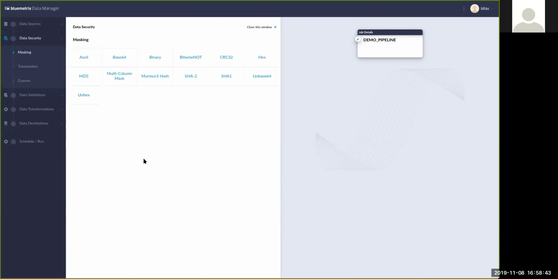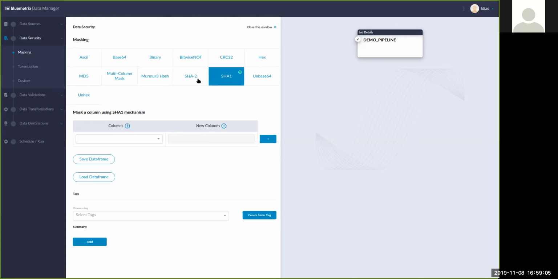The next category that we have here is data security. On data security, we have two subcategories, masking and tokenization. I'll just show you a couple of the functions that we have there. For masking, we have hashing functions, where you can select your string column and do a hash of it. So for example, SHA1, SHA2, MD5, CRC32 hash, those will basically do a hash of your column and create a new value.